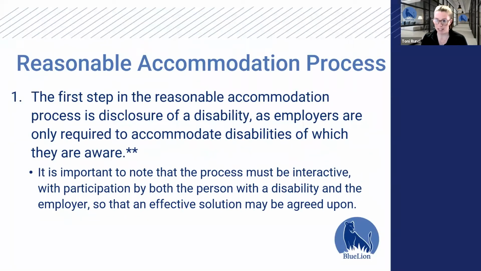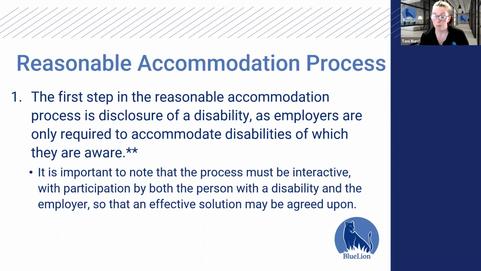In the reasonable accommodation process, the first step always starts with the disclosure of the disability. As an employer, you are not required by law to make an assumption about somebody's disability. Oftentimes our application for employment might say something to the effect of, are you able to meet the job functions with or without a reasonable accommodation? Most people check yes, because if they're applying for the job, you hope they would be able to do the job with or without a reasonable accommodation.